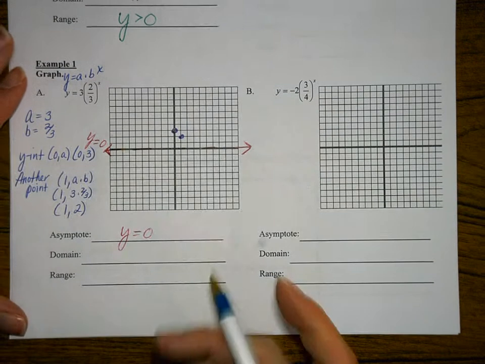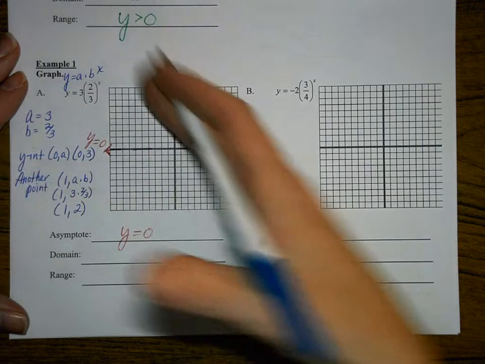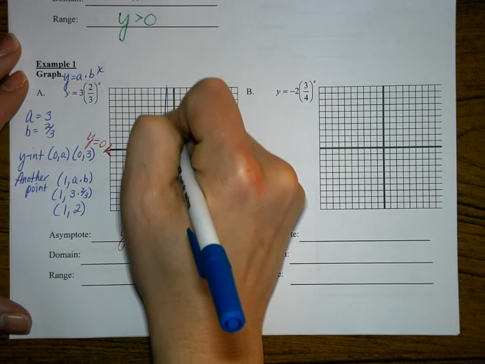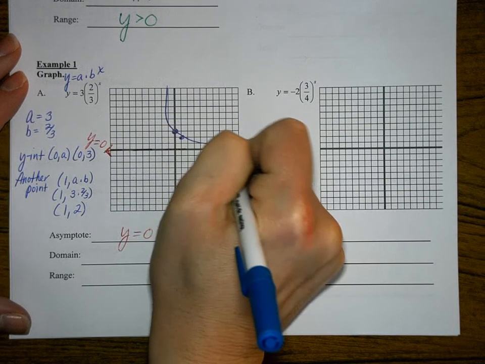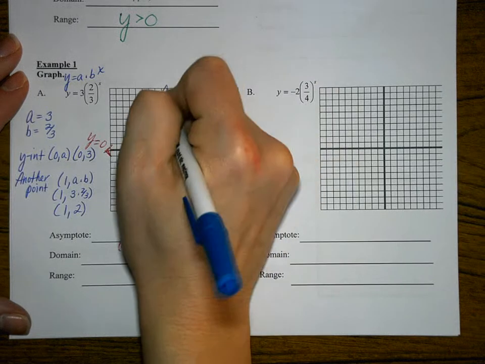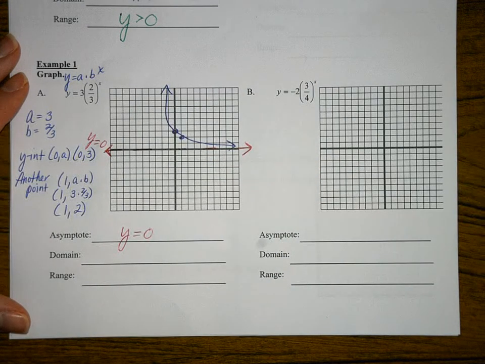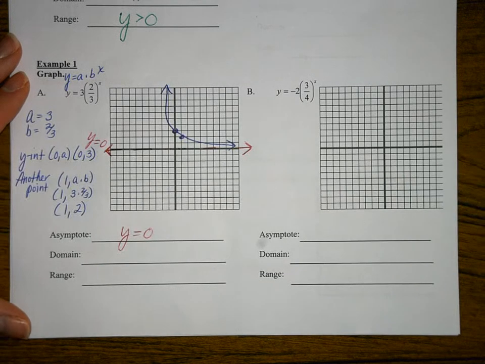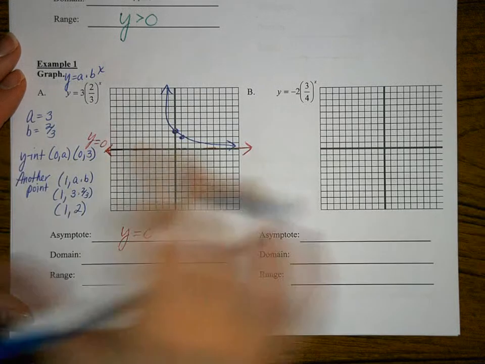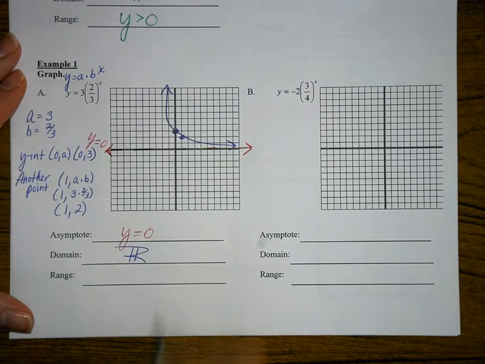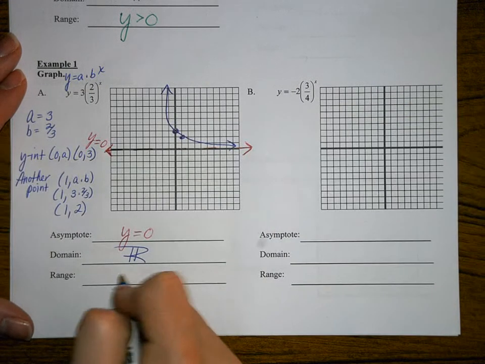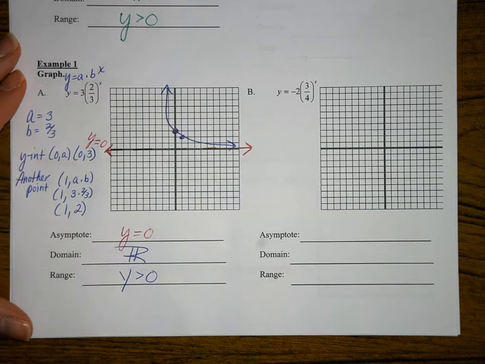Always need to make sure my asymptotes are on my graph. And then exponential decay, my graph falls down and to the right, getting closer and closer to that x-axis, but never touching, and never going below that x-axis. All right, what's my domain? Cody, what's my domain? All real numbers. My x's can be anything they want when x is in the exponent. And Tanner, what's my range? All right, I'm above the x-axis. I'm above the line y equals 0, so y is greater than 0.